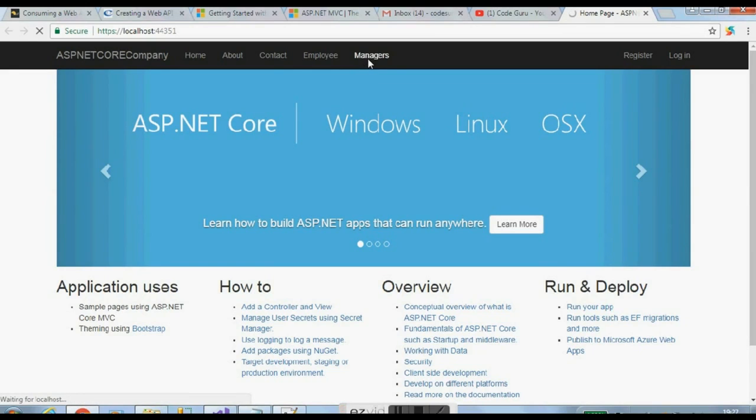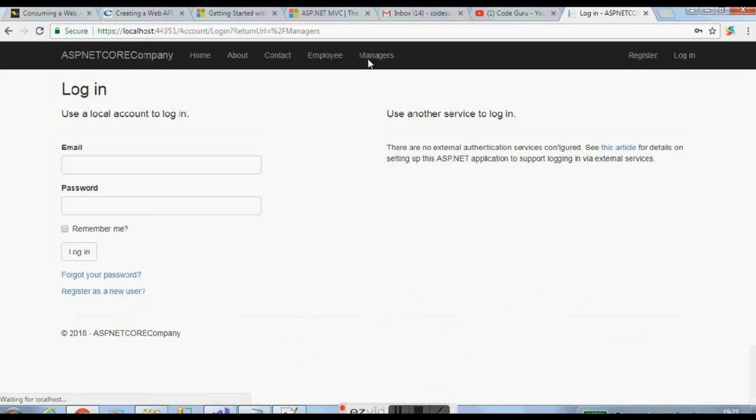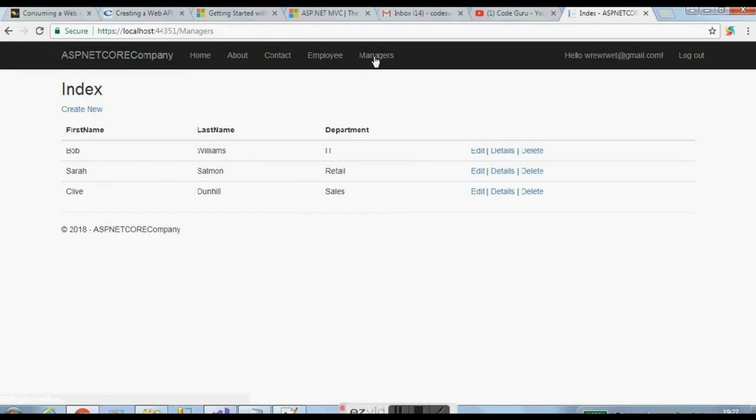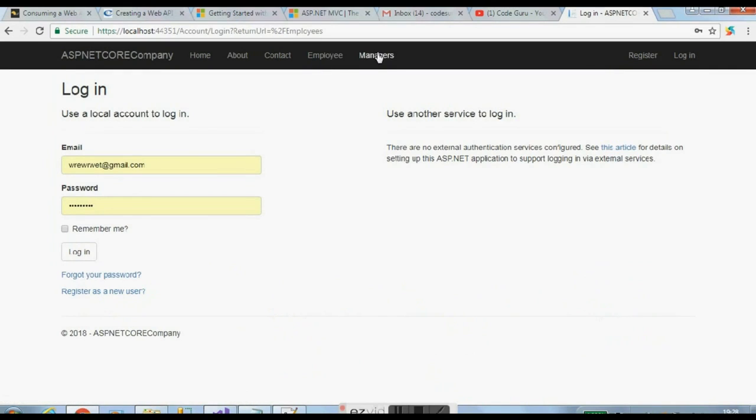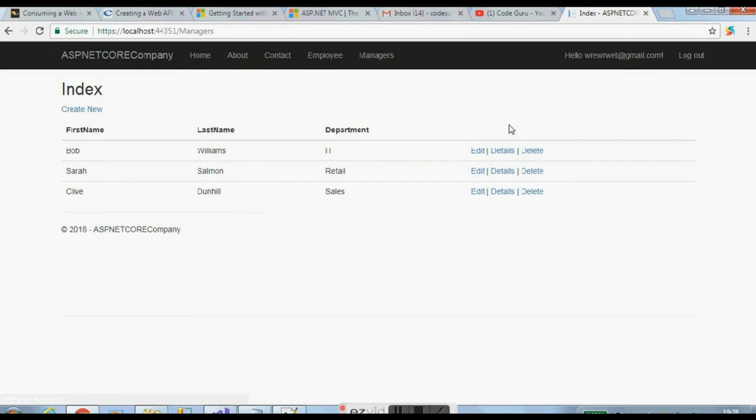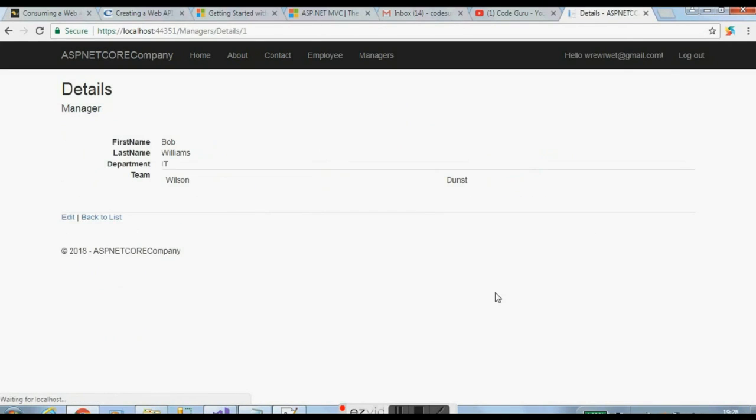So let's click on managers, for instance. And now, since we're not logged in, it will take us to a login screen, which is fine. Click on login, and now it should automatically redirect us back to the manager screen where we wanted to enter. Okay, and there we go. So we authenticated. Once again, if you log out and click on employee, anonymous users cannot get in here unless they have a user and password. So let's log in, and there we are.